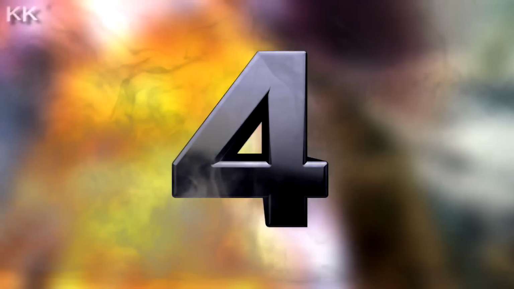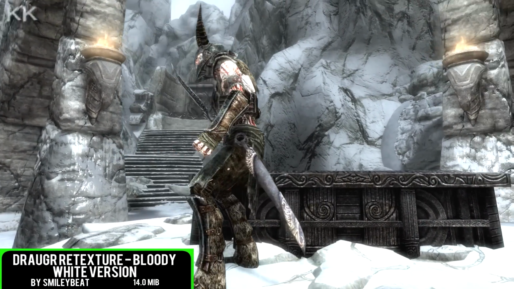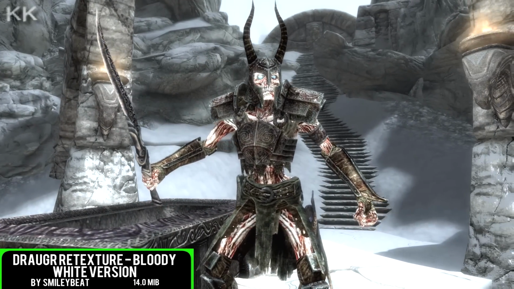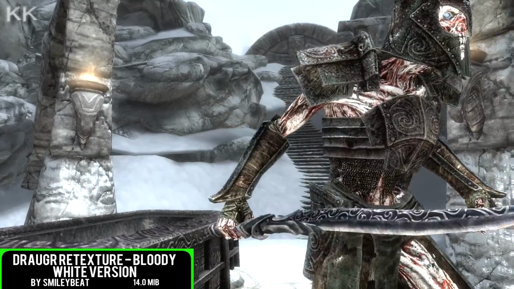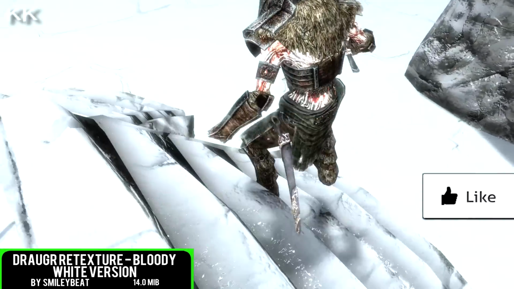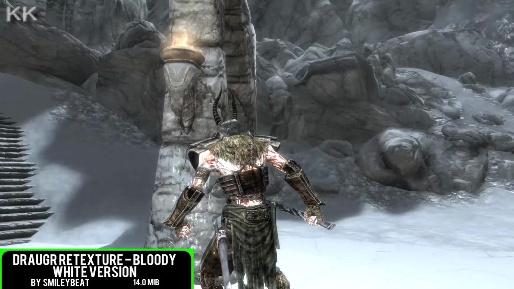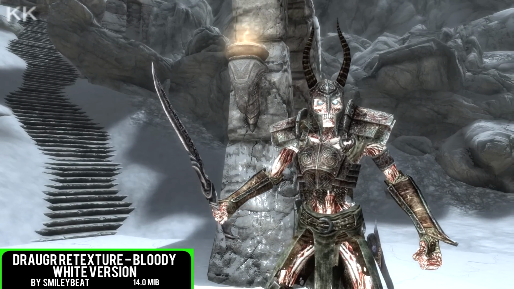For the penultimate spot within the video is going to be the Draugr retextured bloody white version, coming in at 14 megabytes of a download. This replaces the original textures of all Draugr NPCs within the game with this absolutely fine blooded white version. Really nice to see. If you want to switch back to the original textures, simply delete the mod. Do not worry about anything else.